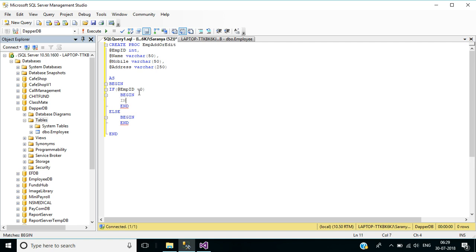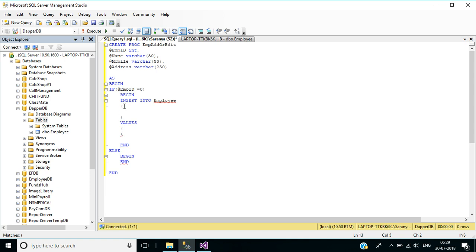So inside here, insert into table name Employee, then values.